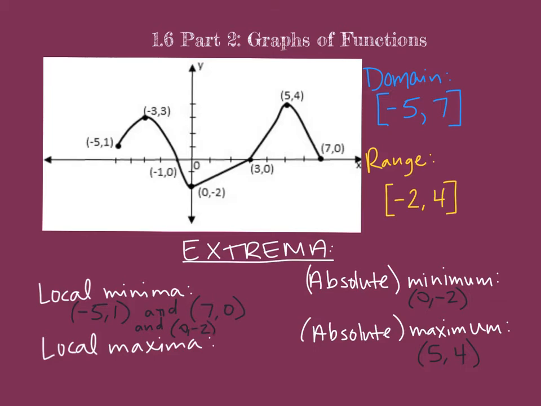All right, let's do local maxima. So these are going to be points that are the tallest relative to their area, the highest point in its area. So we can see that this coordinate point right here, negative 3, 3, is the tallest point in its area. Everything immediately around it is lower than it. So that is called a local max, or local maximum. Let's see if there are others. There are other just local maxes, but because 5, 4 is the absolute max, it's also a local max. It's still the tallest point in its immediate vicinity.